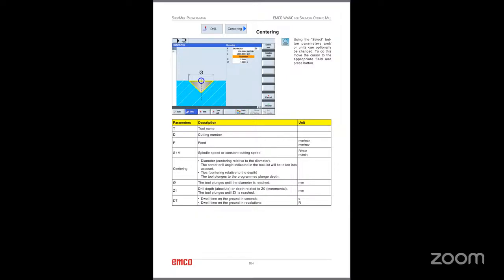Centering means before doing the drilling operation, we will use a center drill or a spot drill. You will make a cone-shaped hole using a center drill or spot drill before doing the drilling operation, and that is called centering.